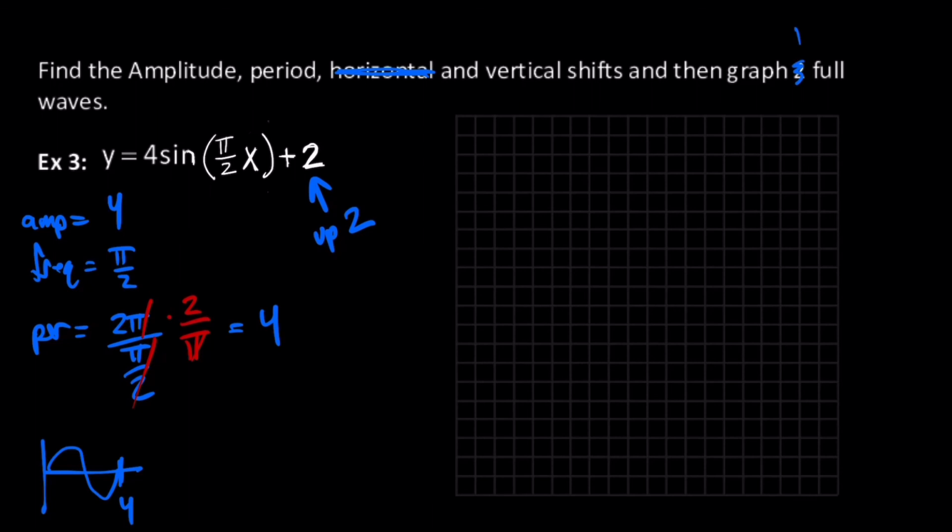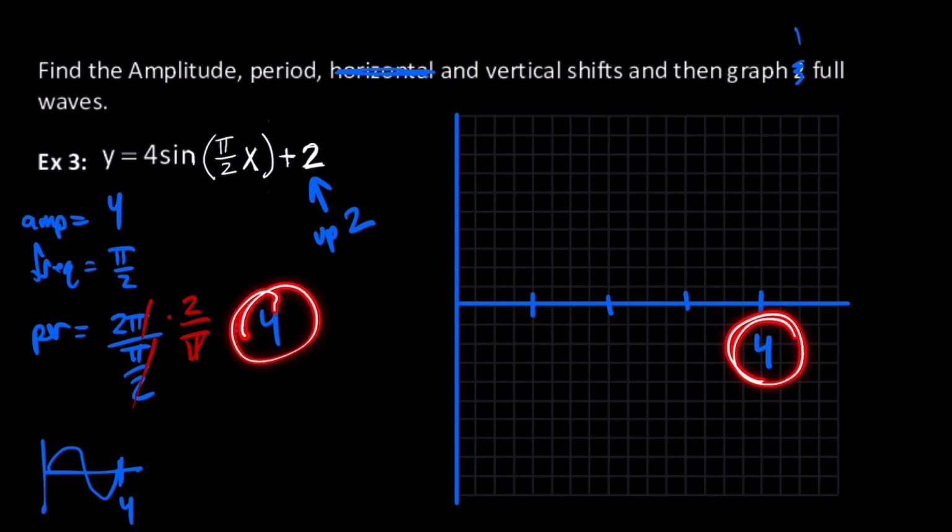All right, let's set up our axes. Y-axis there, x-axis here. I'm only doing one cycle, so I'll go out 4 blocks. 1, 2, and make sure your scale is consistent. 3, 4, and that is 4. The 4th block matches your period always. And then just depending on what this is, you label those. Obviously, piece of cake in this case.